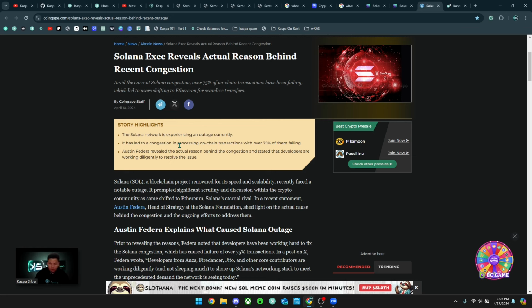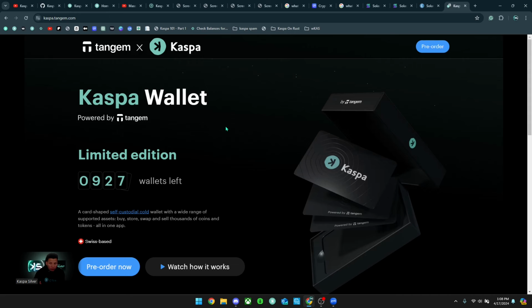We are currently in the transition phase to move over to Rust. Then we'll do a hard fork to do the 10 blocks per second. I expect this all to be completed at least by the end of this year. At the rate that we're going already, it does look pretty promising that we're going to be seeing 10 blocks per second this year. I hope you guys enjoyed that video.